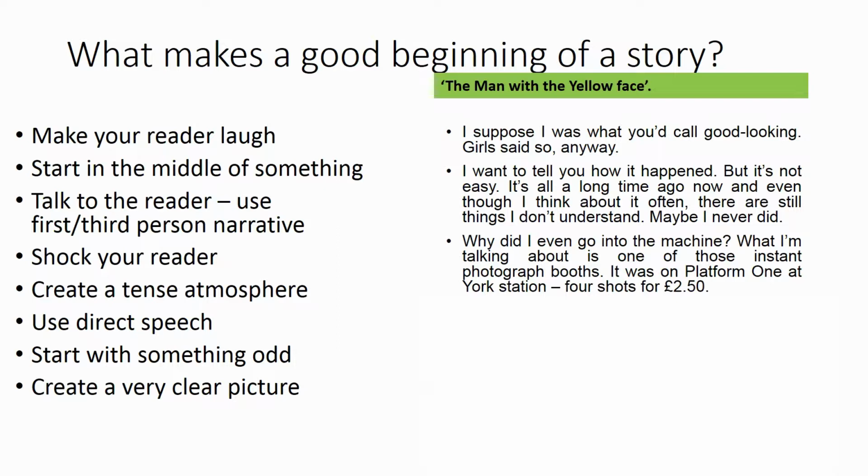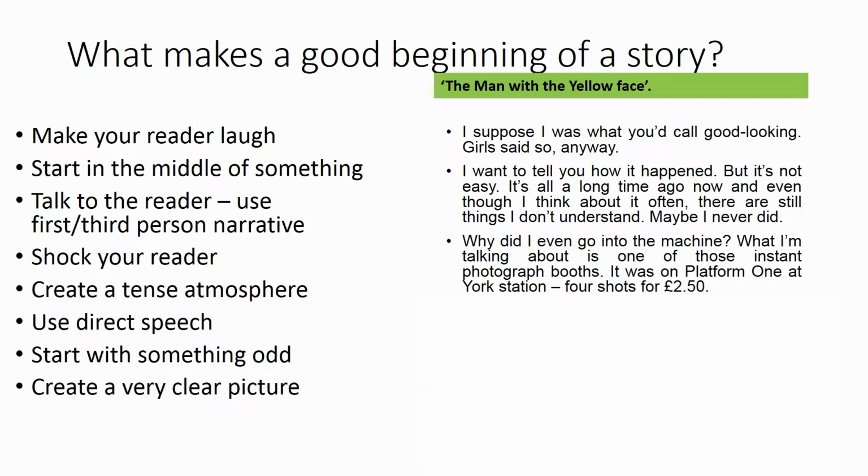So he says, why did I even go into the machine? What I'm talking about is one of those instant photograph booths. It was on platform 1 at York Station. 4 shots for £2.50. So we're not expecting anything to go wrong with the machine. It's going to really shock us because it's going to go against our expectation.